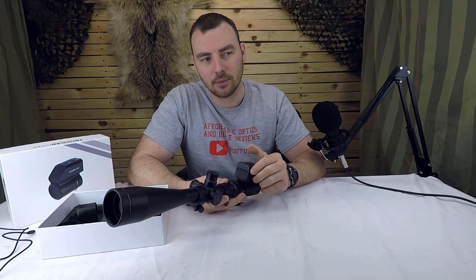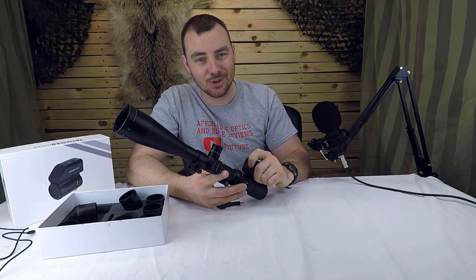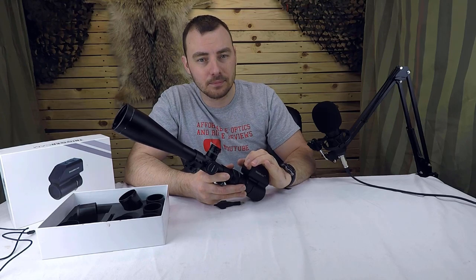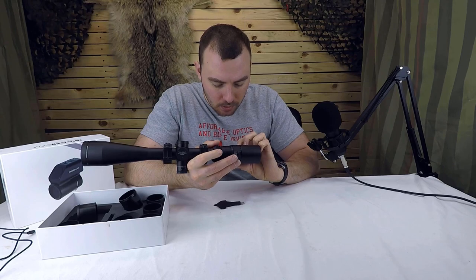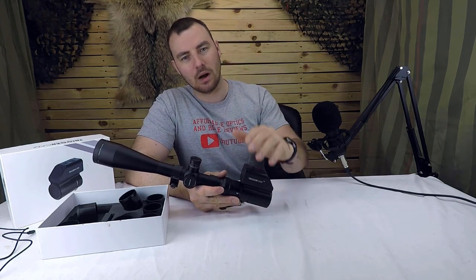If you are in your home while you're attempting to pair it, you'll have to clear your registered Wi-Fis in the house. So I would have to essentially get rid of my home Wi-Fi because it'll always try to reconnect with the home Wi-Fi and it's kind of just annoying. It's actually easier to do at the range because there's no other Wi-Fi. So you're going to press and hold the Wi-Fi. Okay, so now our blue will be blinking. Yes, it's blinking. So it's going to be blinking and now this is broadcasting a Wi-Fi signal.